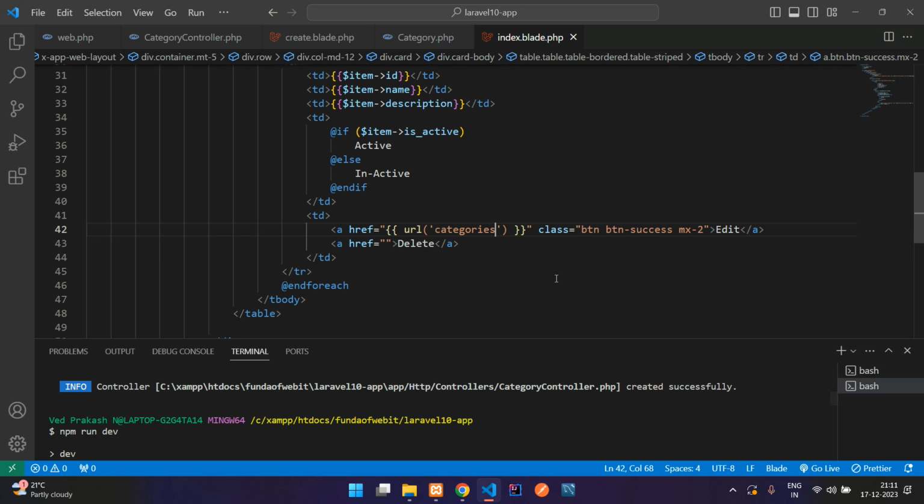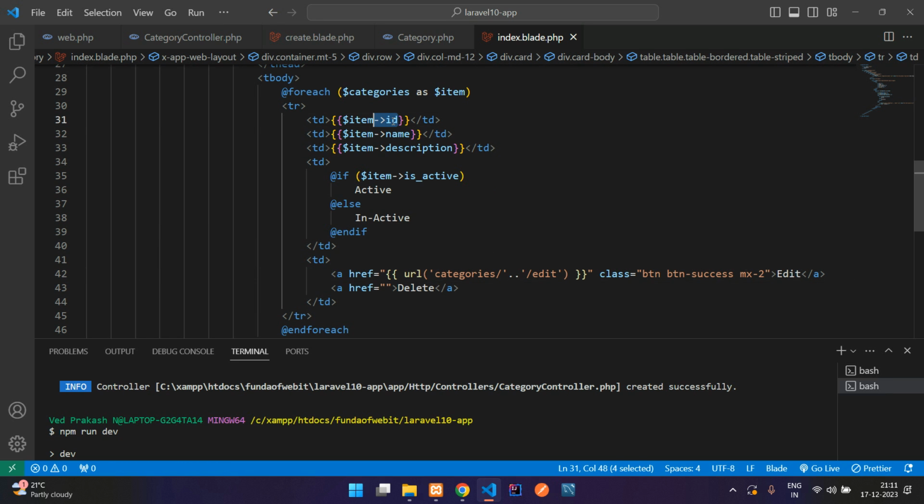So copy that, paste here, forward slash, then ID and forward slash, and then edit. In between you have to concatenate your dollar item of ID. So let's copy this and paste here.